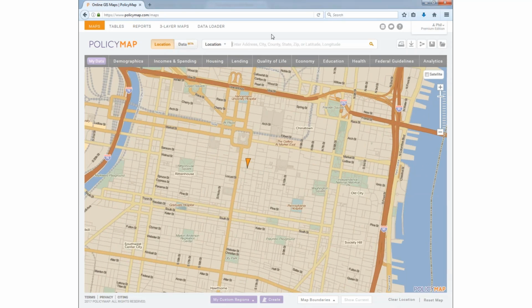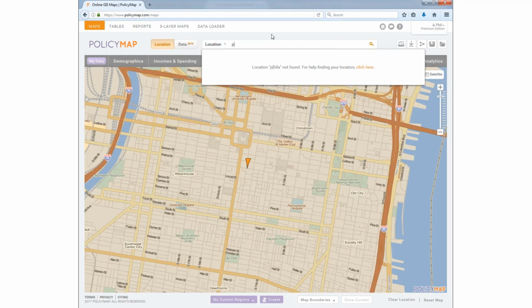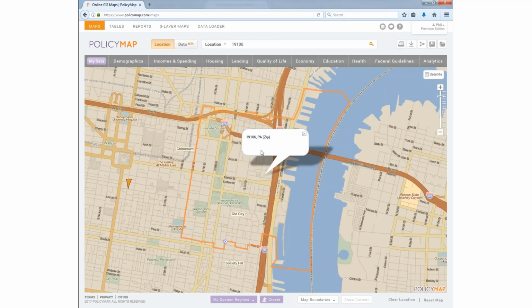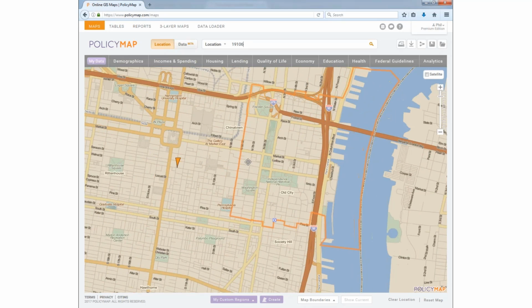The location bar is a bit of an open text box as well, just like the search feature for data. It's also a search feature for geographies, meaning that you can type in a zip code, a city, a county, a neighborhood, and so forth, and it will try to identify those places. So I put in, my typing skills this morning are really bad, Philadelphia, or my name, you'll see that it'll list every place in the country that has the first 4 letters, and it'll actually list it by population size. But if you do search for a geography, it'll zoom there just like the point, but instead it'll draw the geographic boundary for it, giving you an idea of that area.